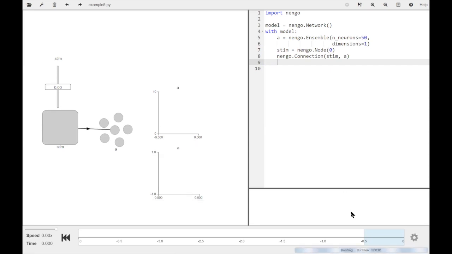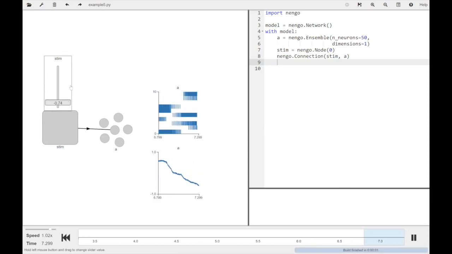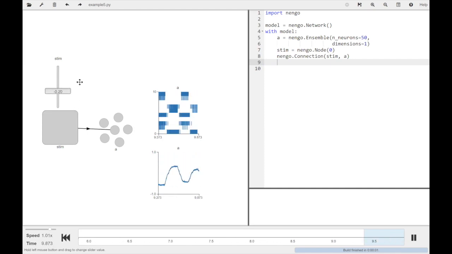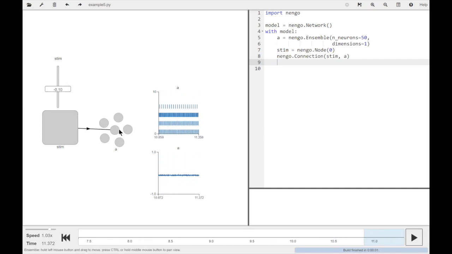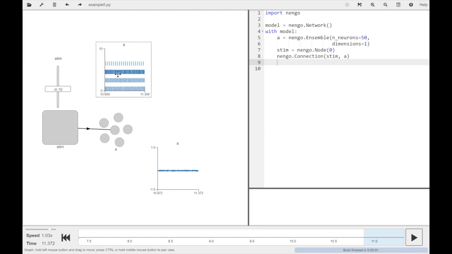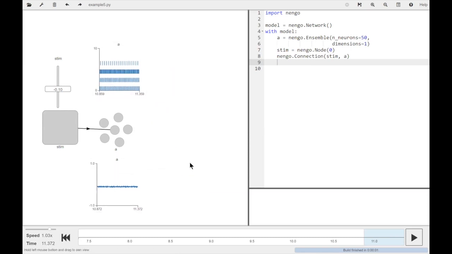If I press play right now, and I change my input, my neural activity changes, and then this value plot, the value plot that I right-clicked on here, Nengo has a built-in default of do the representation trick that we talked about last time, find me the decoders that will allow us to decode out whatever the input was. So that was the representation aspect that we talked about before. What we want to do here is create new decoders to compute some other function, because that was the goal of this computation aspect.